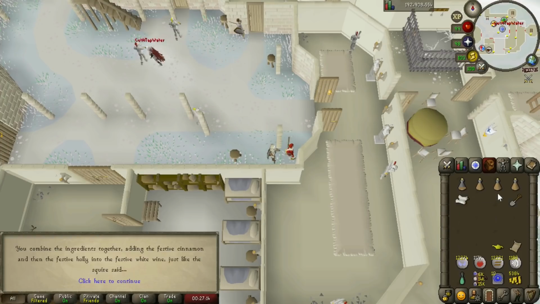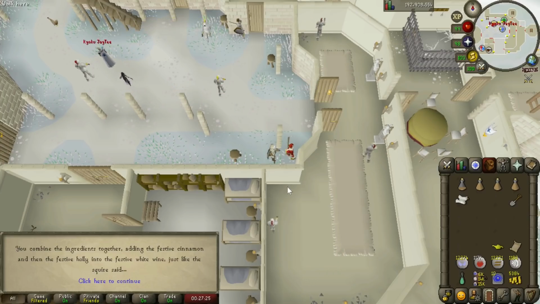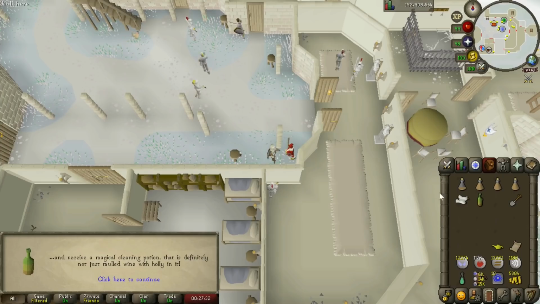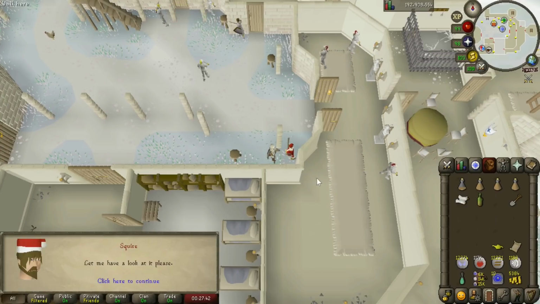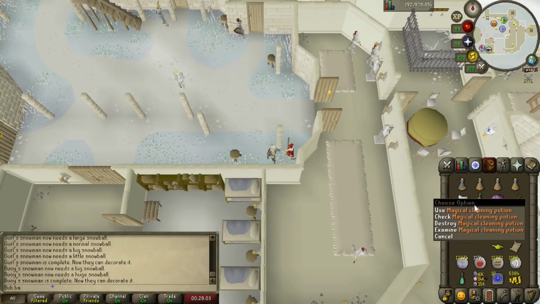Be careful because there is an option to eat them. And after using either the cinnamon sticks or the holly on the wine, it will combine all of the ingredients together. And in return, you'll receive the magical cleansing potion. Once you get the potion, go ahead and talk to the Squire about the Christmas event once again. And he'll give you the pink armor.